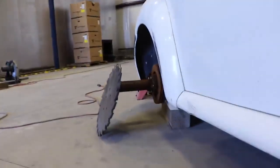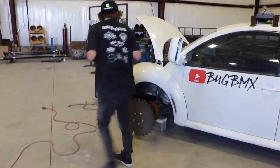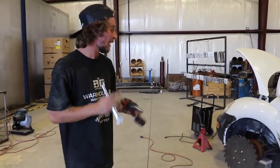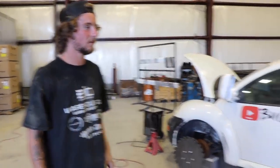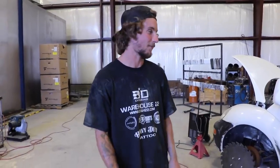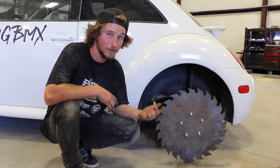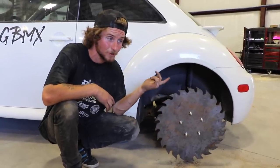I'm kind of thinking I should leave them angled like that to give it some camber — what do you stance guys think? I wish I had a scale right now because I don't know what weighs more: a solid steel saw blade wheel that's 20 inches or a 35-inch tire. What do you guys think weighs more? Oh yes, that looks so freaking cool — this is why I love making super random content. Someone joked that it's not going to be cool on the freeway if you kill some innocent family. I'm not sure — are these wheels directional or non-directional?